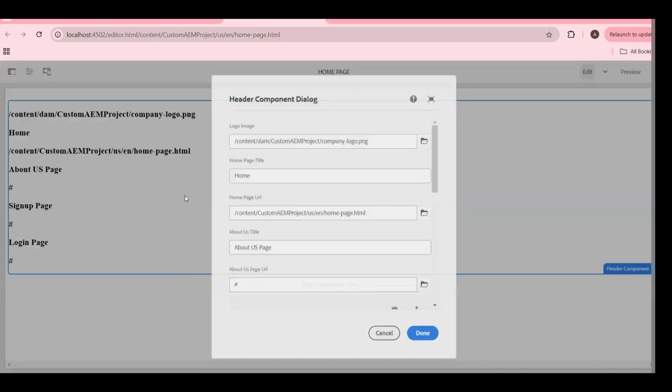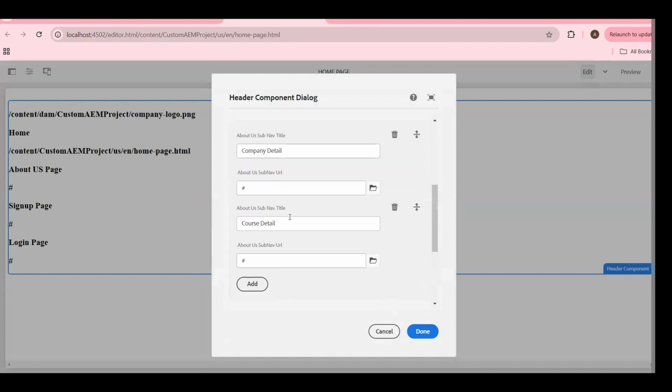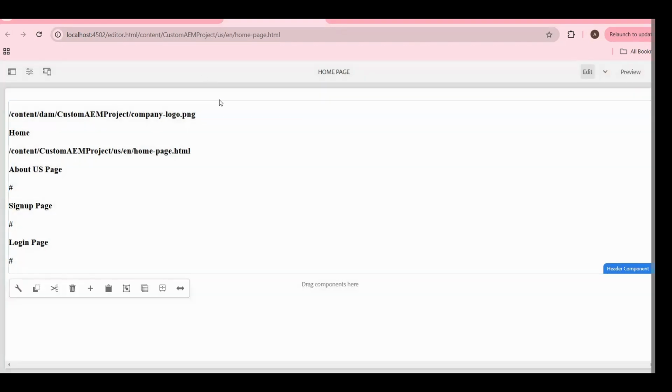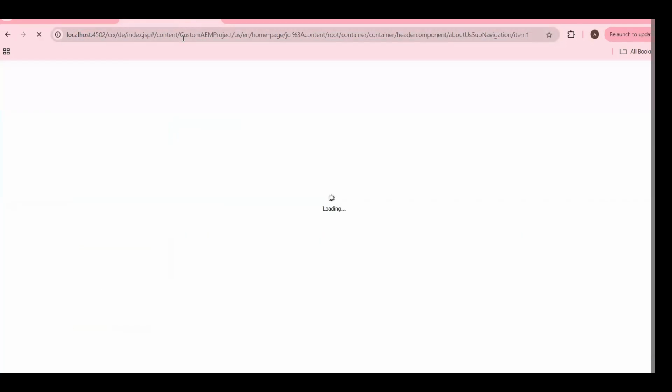So let me show you again. I mean to say this particular part. So this is the first item, okay, and this is the second item, everyone. Suppose that if I add training maybe, okay, and hashtag here, we'll be able to get item 3 there as well, okay. If I jump here, I'll maybe let me go there and let me refresh the page again.